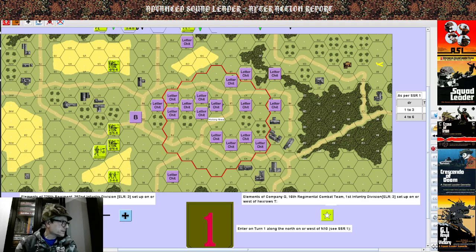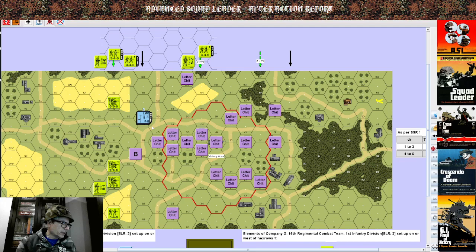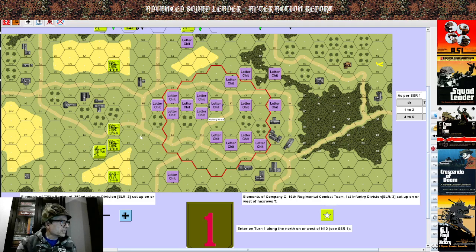Now, according to the scenario card, the German player can set up between hex rows H and R. It doesn't say inclusive, so I'll have to put that guy back. Yeah, I'll have to put those units back. That was an illegal setup area. Now let's see who would set up here.